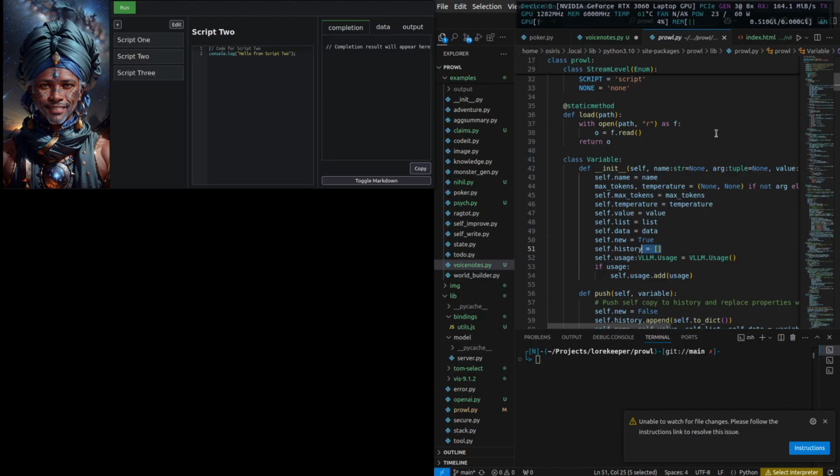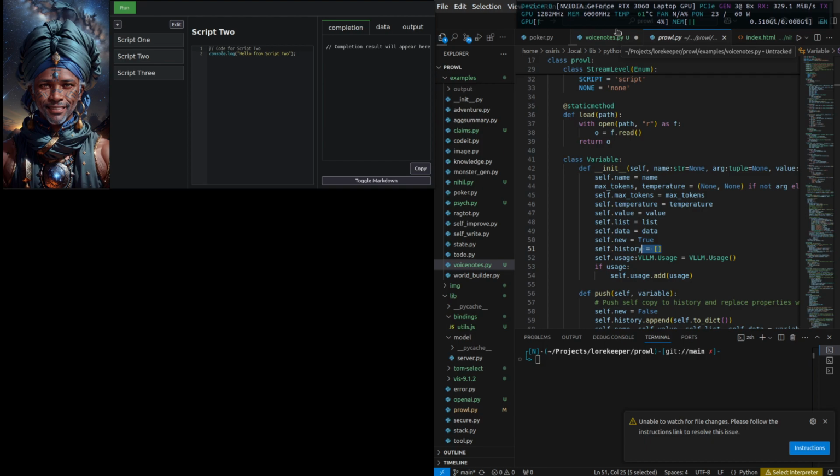All of the values that were ever generated for that variable in your entire stack, which for me is very important, because if I need to use the same variable in different ways, I can take advantage of this history.